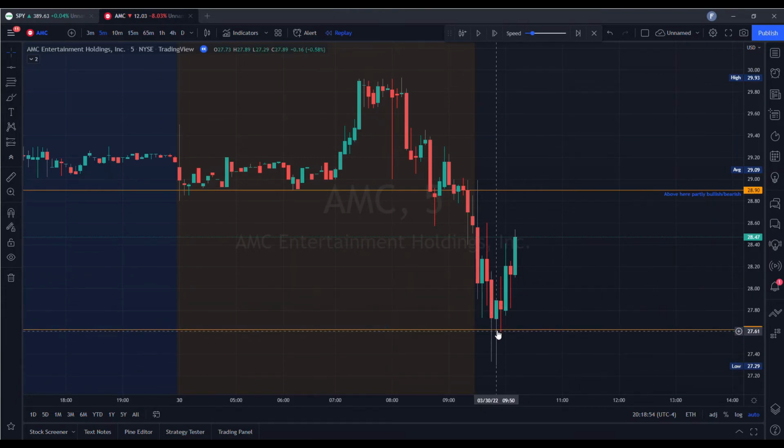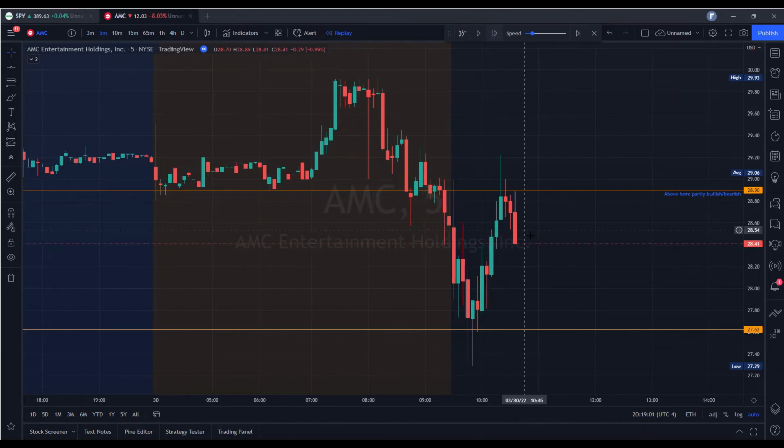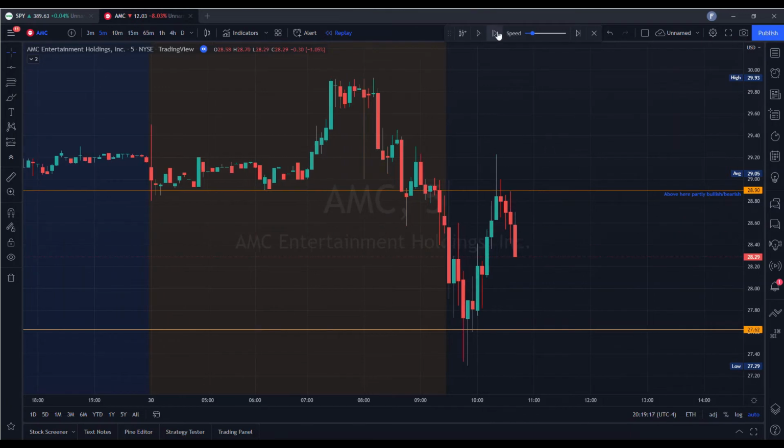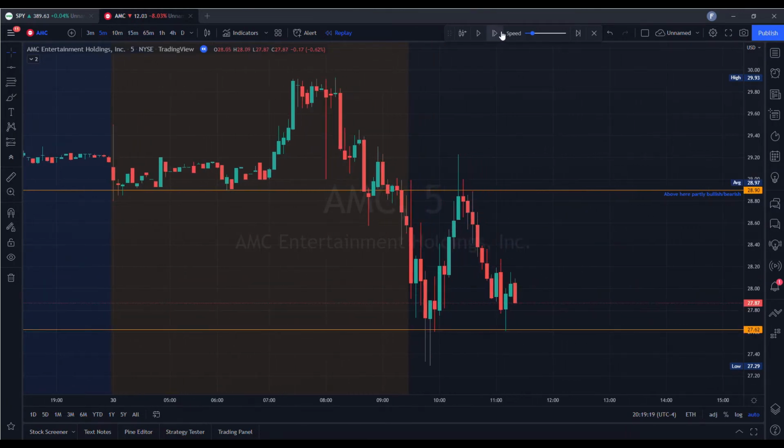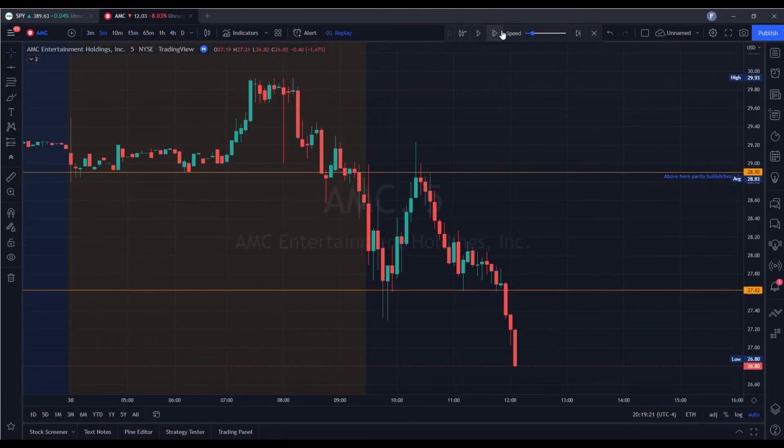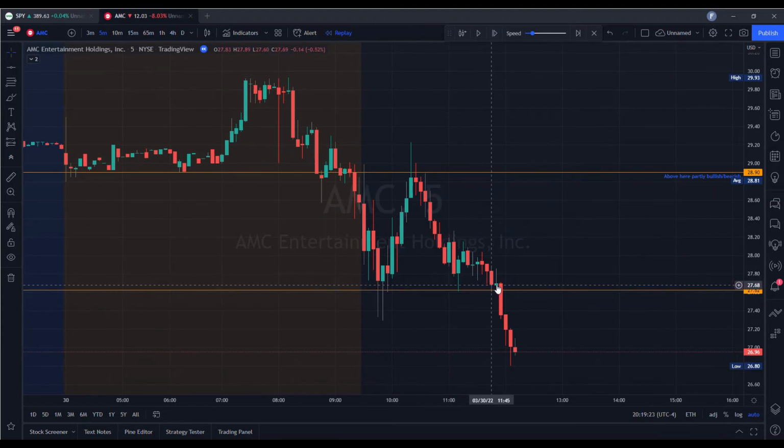But if you see where it kind of found its support, it's at that level that we drew from the day before on the 15, all right? We start moving up here. AMC has a pretty aggressive bounce, hits this level here, wicks all the way up top here, fails to seal the deal, right? So it's not getting any action above that, and it starts heading back down. Again, what level was respected? It was the level that we found from the previous day. And we go through the motions, right? So we reject here, we bounce again on that level that we had. Here it tries to bounce and fails and breaks under that, so good. It's game time.